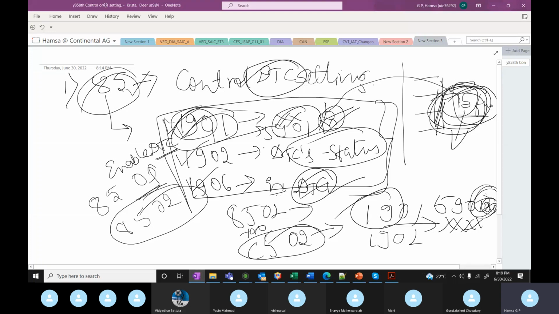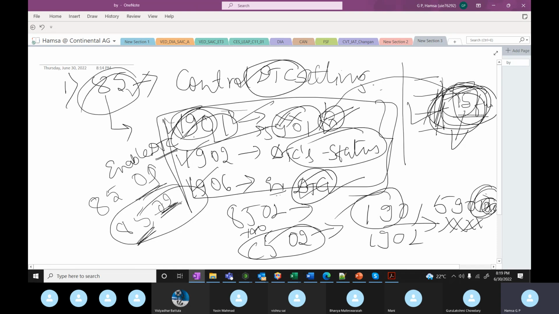It is simple. How many faults have been set in the system needs to be showcased to you whenever you request by using the 19 service. If you don't want to get the information of the faults present in the system, you can disable it by using the 85 service 02 subfunction.